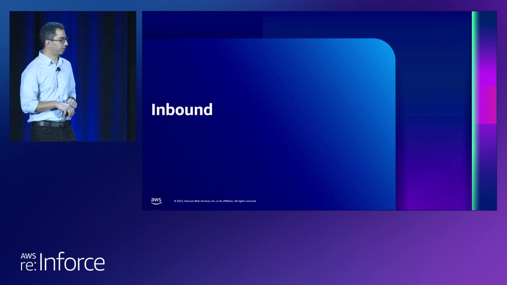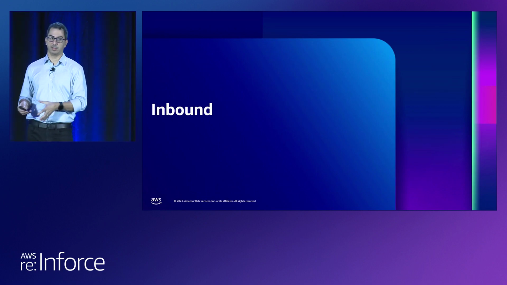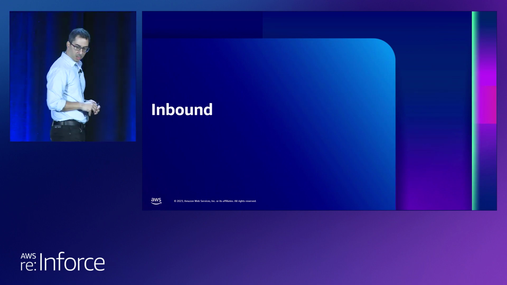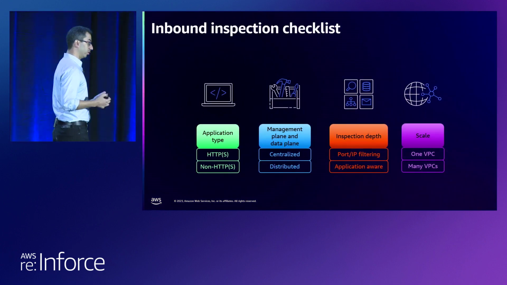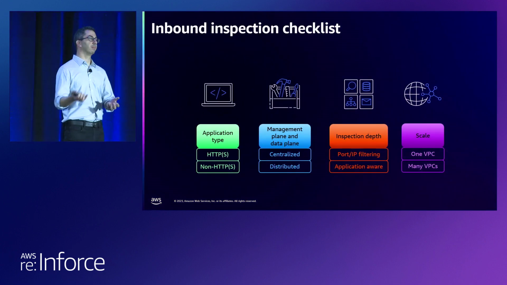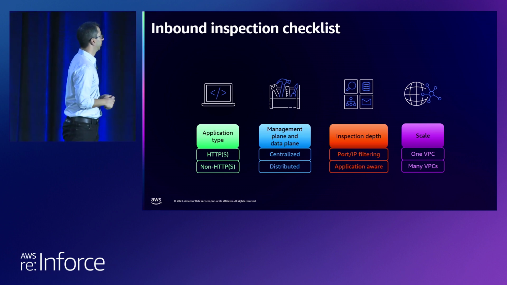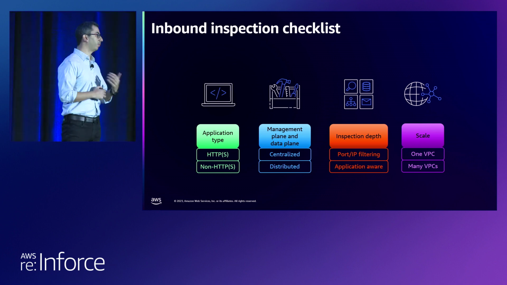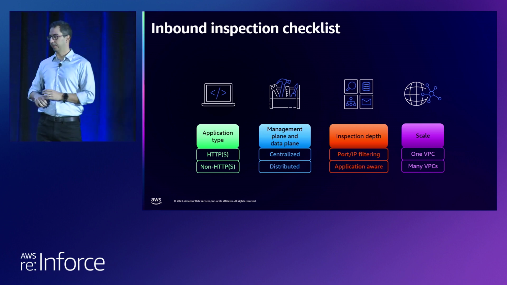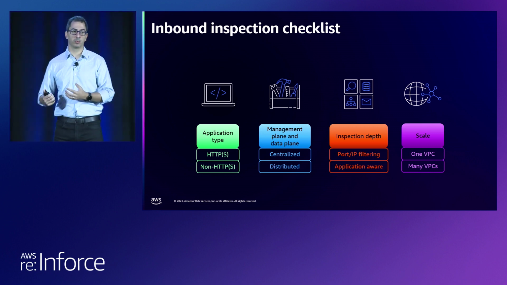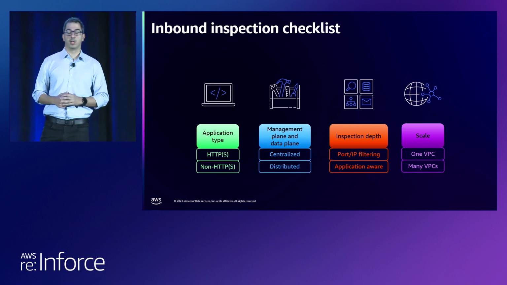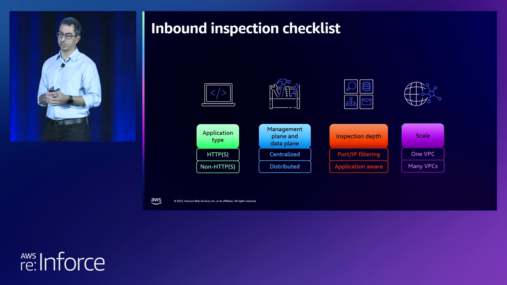So let's focus on the inbound use case, right? This is the meat of this session. So first, when we try and decide what controls we want to enforce or what tools we want to use for controlling inbound traffic, which is also ingress traffic, so we might be using inbound and ingress throughout this presentation. When we come to choose the proper tools that control inbound traffic, there are a few considerations that we need to think about.